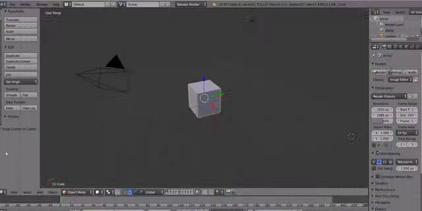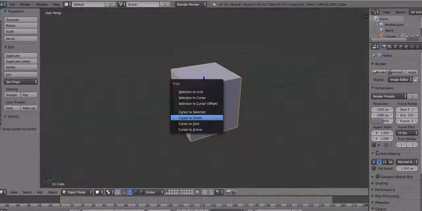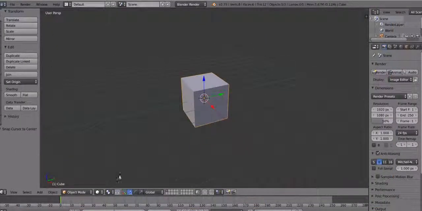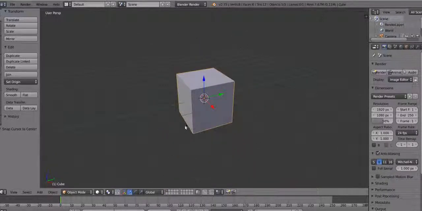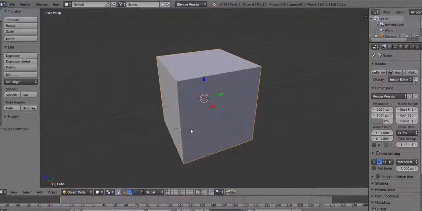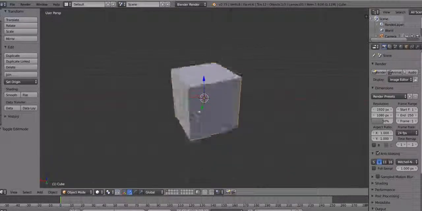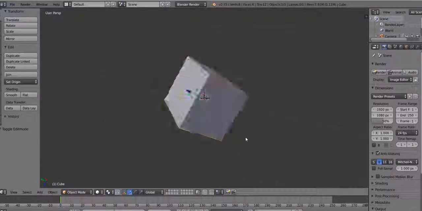Okay, so once you download it, you're gonna open it up, and this is what it's gonna look like. Just a lot of buttons. There's tons of stuff here, and you don't have to worry about all of it. So, very few buttons you actually need to do this. So, first of all, this is a cube in the scene. When you start off, that's what you're going to get.